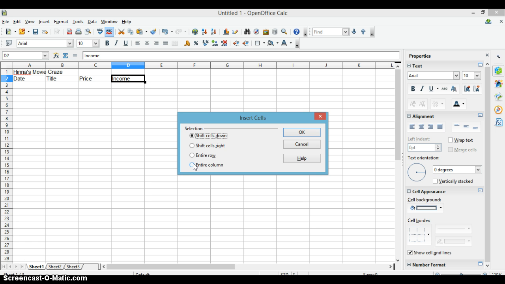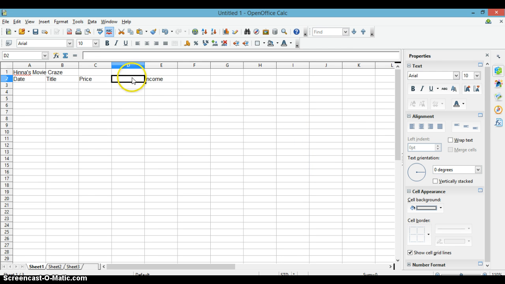So I want to create an entire column in between column C and D, so I would click on entire column and click on OK. So now I have my column. I would write in quantity.